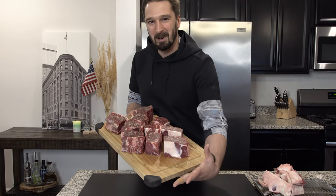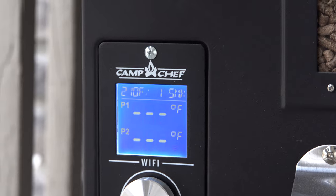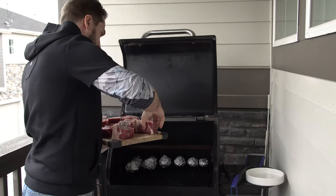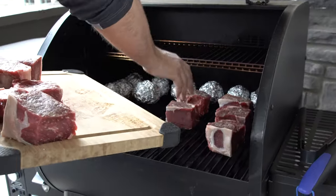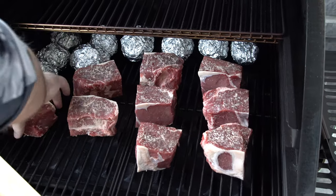Perfect. The steaks are pre-cut. Let's get smoking, my friends. Let's get these babies on the grill, shall we? Guys, I'm going to allow for about 15 to 20 minutes or thereabouts on the smoker at 210 degrees.